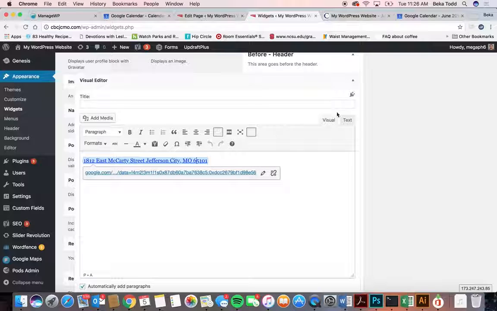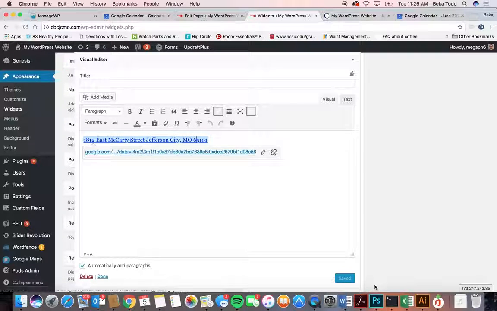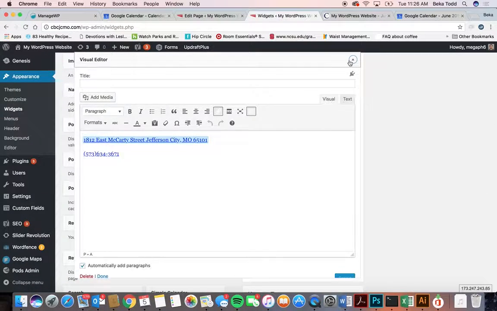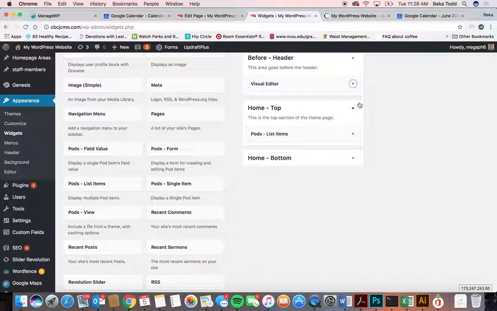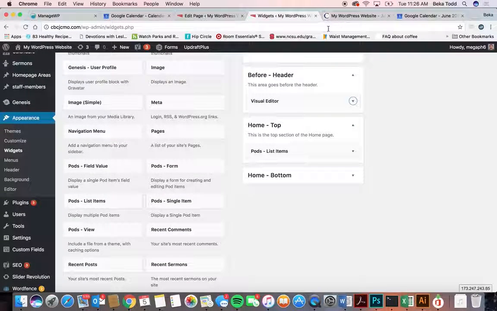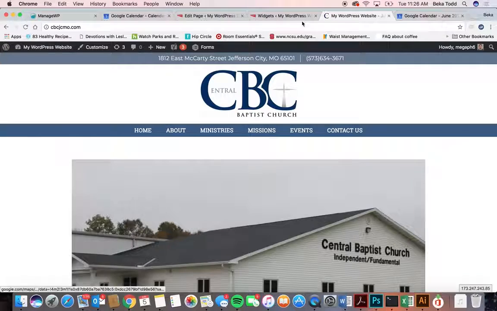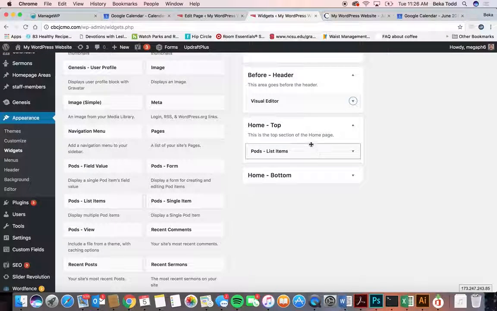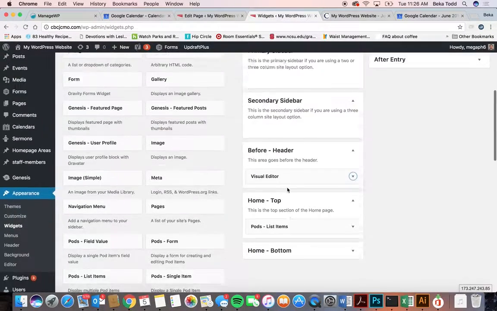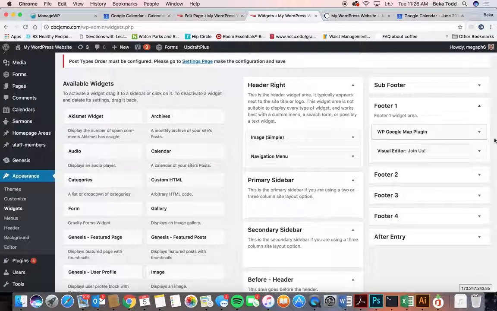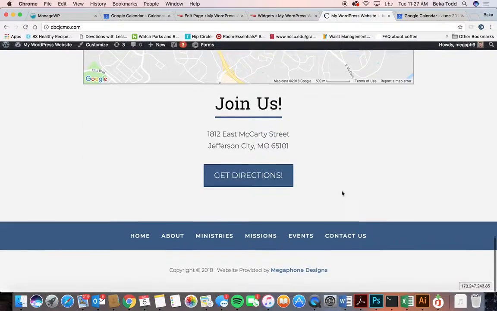So if any of those items ever change, you can come in here and update them and then click save in the bottom corner. And that's under before header because it comes before the header. And this is just so that we can use homepage areas, nothing to worry about there. Under footer 1, we have that Google map, which is down here.